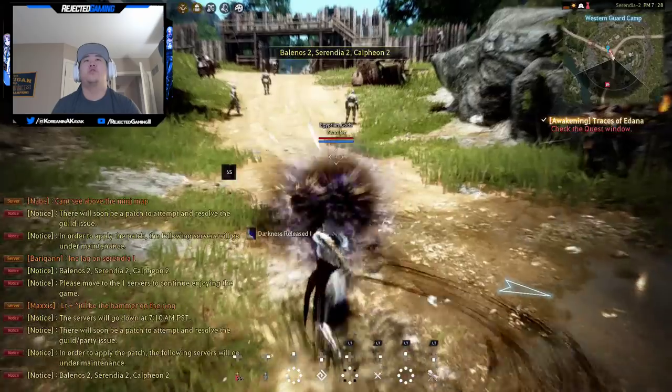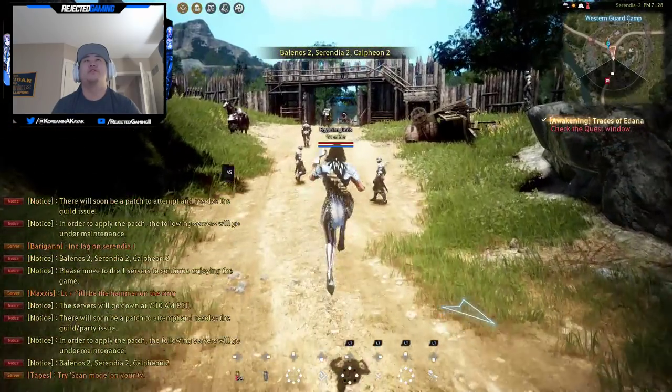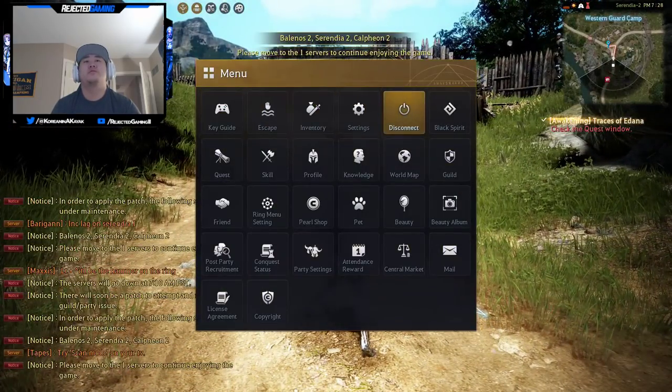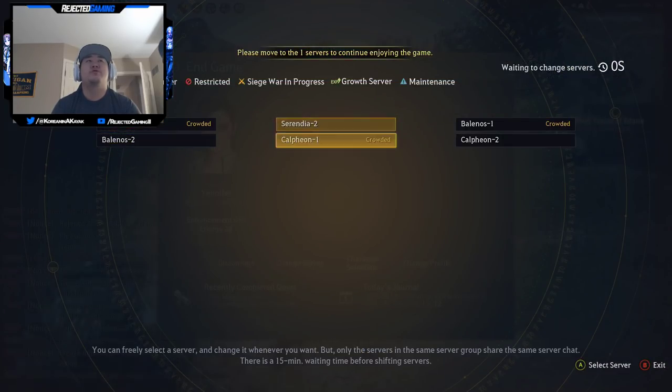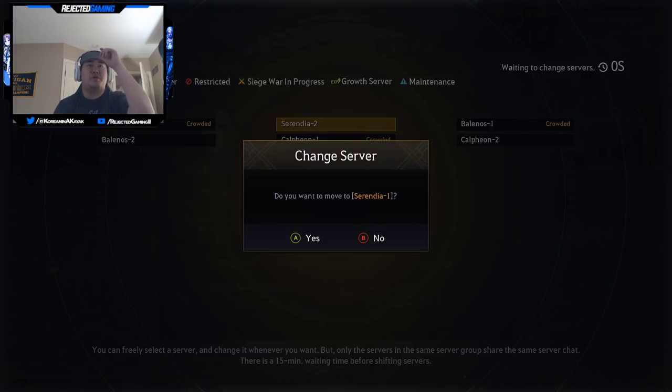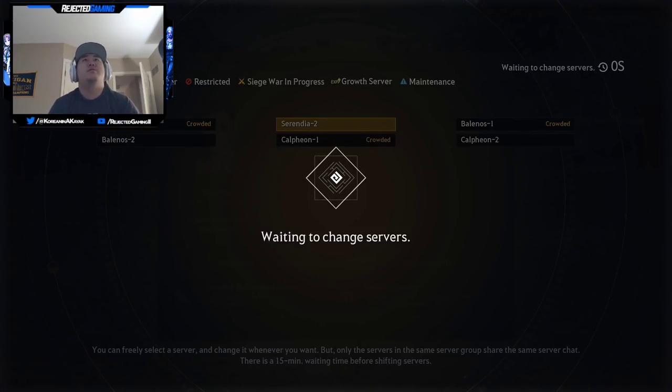So let's log off of this. Let's change server. I guess we'll just go to Serendia 1. Hopefully it lets me in, because they're all crowded, because it's making everybody move to the server 1s. So hopefully we can get in here in a timely manner. Okay, yeah, we got in. Good stuff.